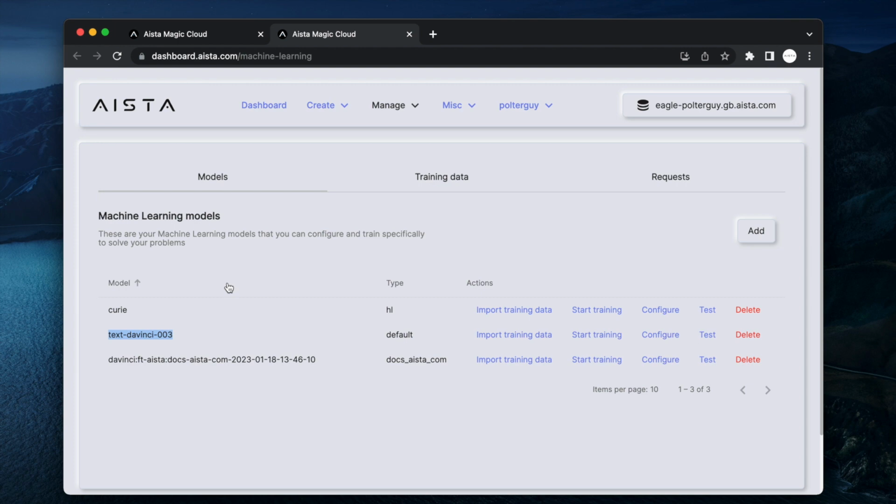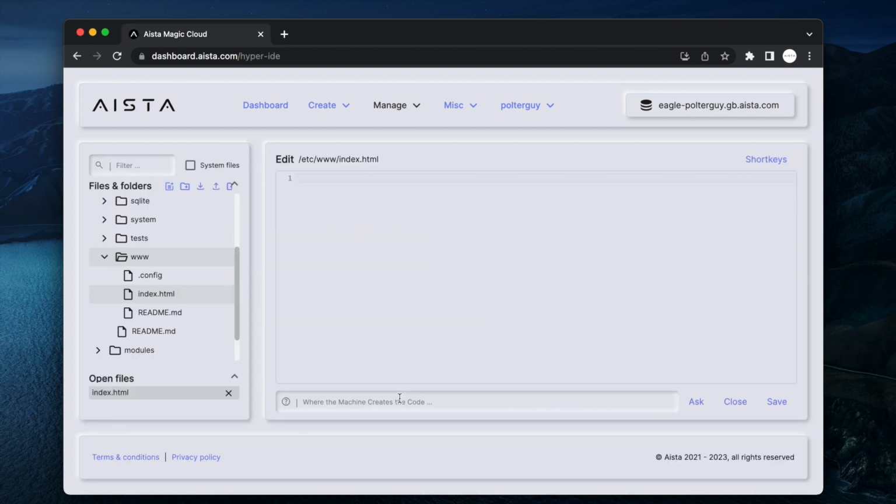You can change this to Curie for the record to save some bucks as you're using your own AI model. However, I'm just going to keep it as it is. And then I'm going to close this window. Then I'm going to go here and I'm going to ask ChatGPT, create an HTML page that allows me to chat with a bot such that once I submit my question, it invokes an HTTP GET endpoint to retrieve the answer to my question.